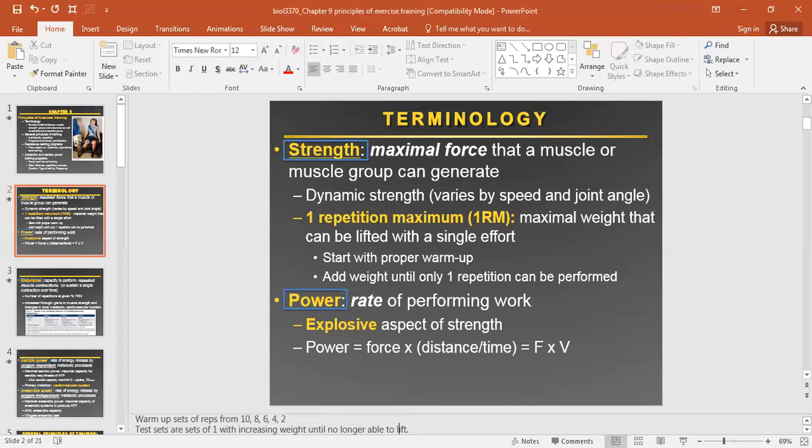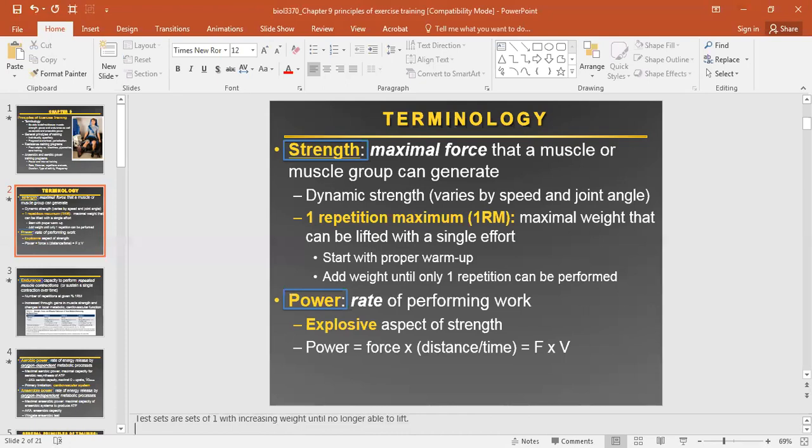Power we talked about was slightly different. It now includes a time component. So typically a 1 repetition maximum is a very heavy weight and can't be lifted explosively. So to test for muscle power and to generate the most amount of power in a muscle, the amount of weight that an individual is lifting is typically lower, but the lift is performed explosively as opposed to just lifting and lowering the weight, which would be a measurement of strength.